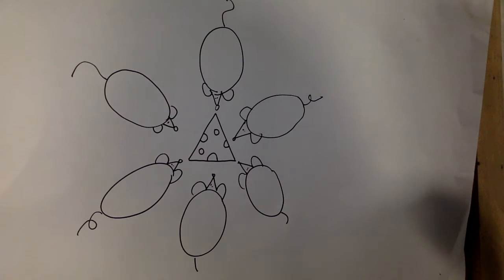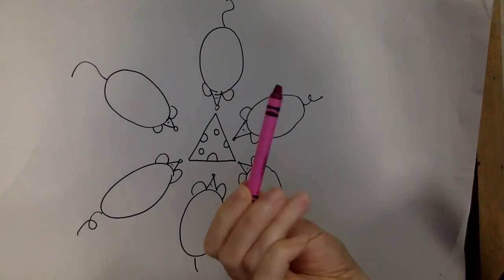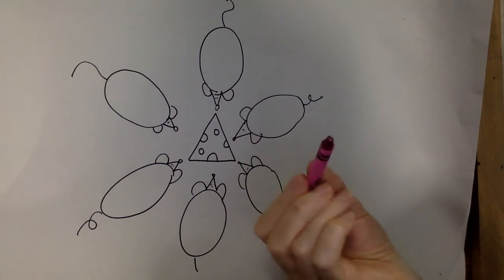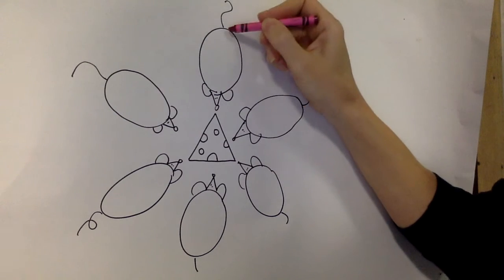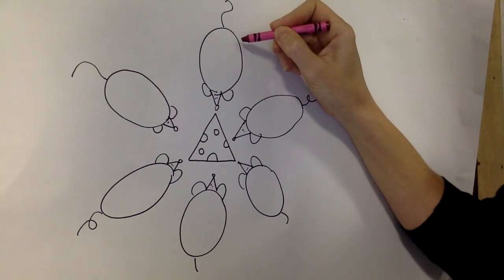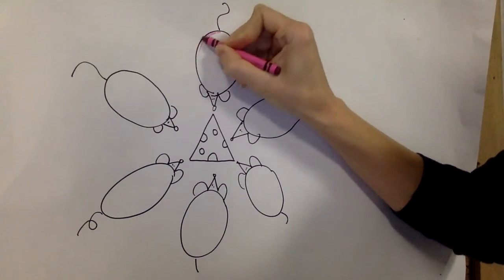The first color we are going to create is one of our primary colors. Our primary colors, remember, are red, yellow, and blue. So why doesn't everyone grab their red crayon? I'm going to start at the very top of my color wheel, and I'm going to draw and color the first mouse red.